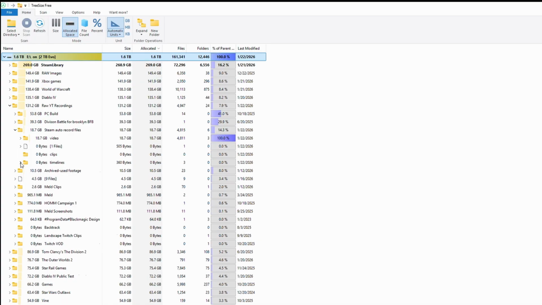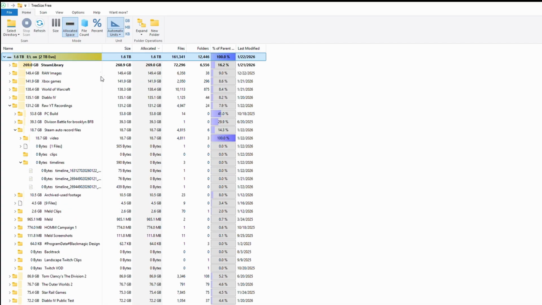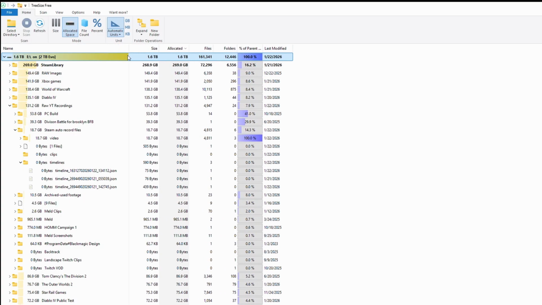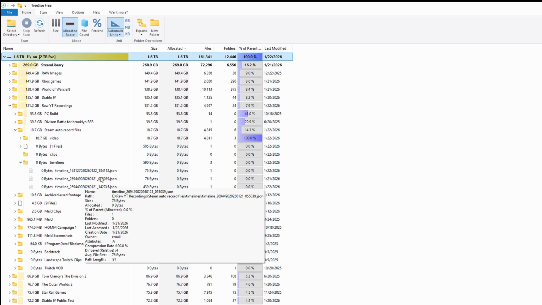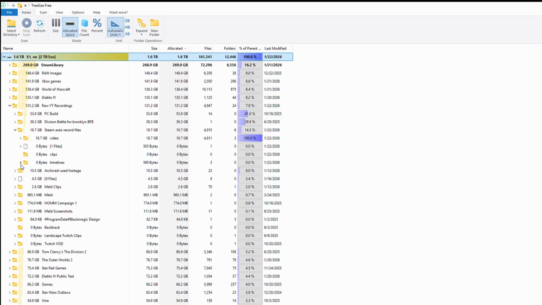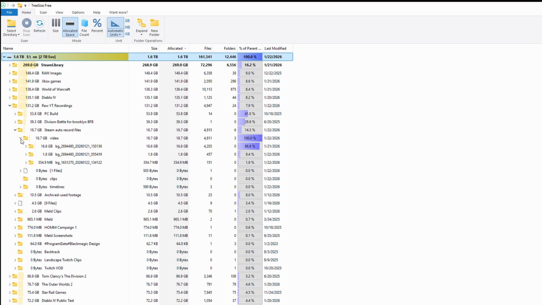And we also have these things called timelines. The timelines, I believe, are the JSON files. Yes. So when I open these up in a coding program, you can see the JSON file. The JSON file is just saying, hey, this file at this time played this long, and it basically pulls all the clips into the play header. So you cannot really take the files that you created and use them from the background.